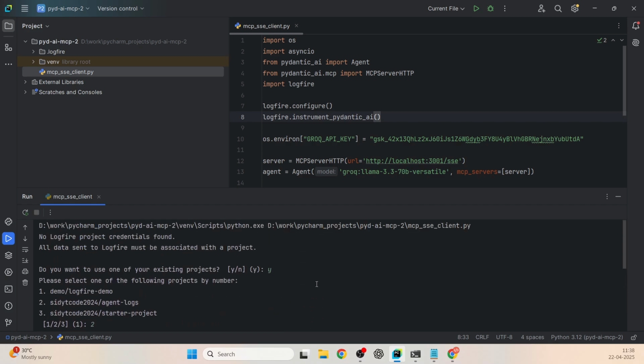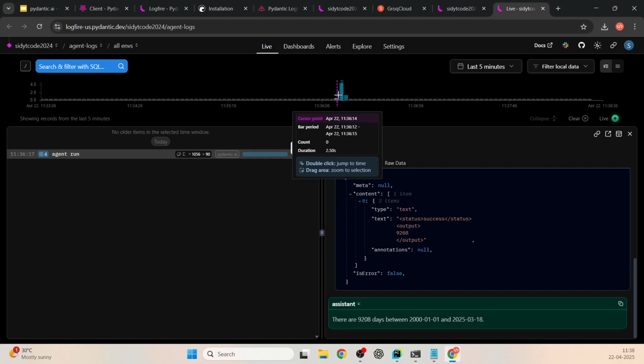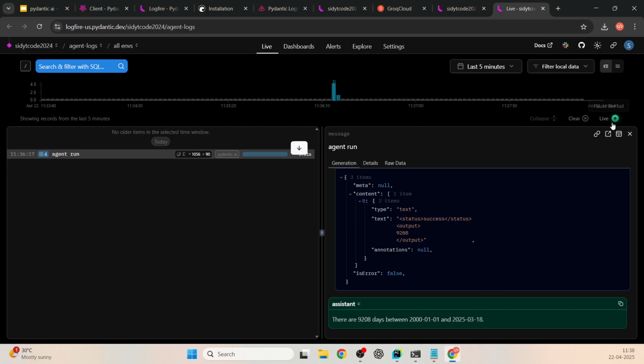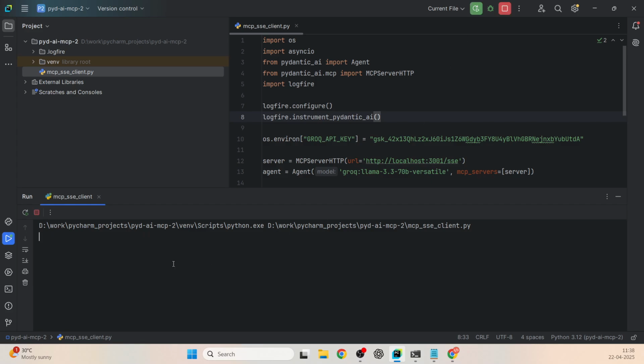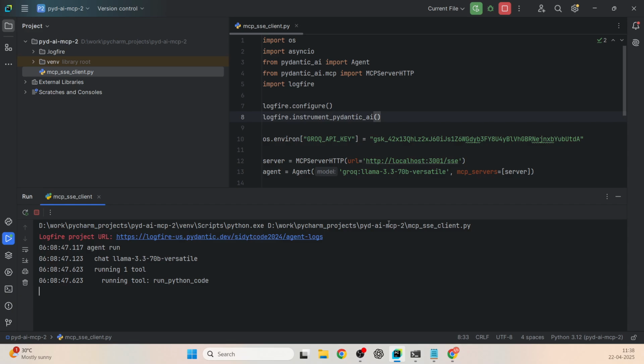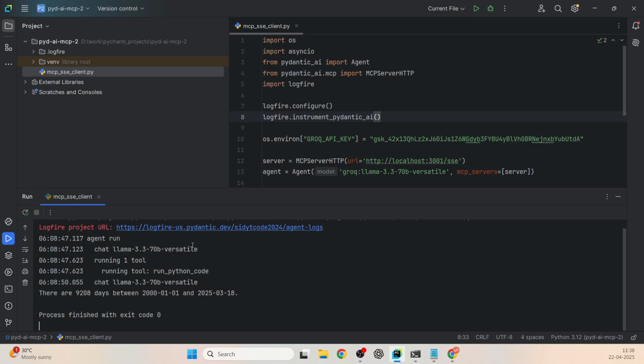The thing about Logfire is that you need to configure your Logfire account, and also make sure that you choose which project it should save the logs to. This is the exact time when we executed it. So this is live now, right? The logs are live, so you can maybe run this again in order to see the output and so on. You don't have to configure the project every time. Once you configure the project once, it's saved as configuration data, so you don't have to do this every time.